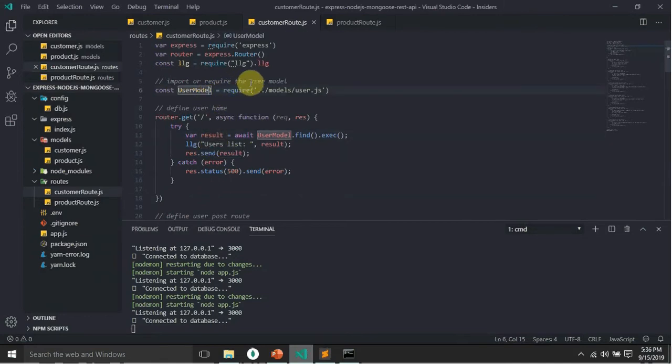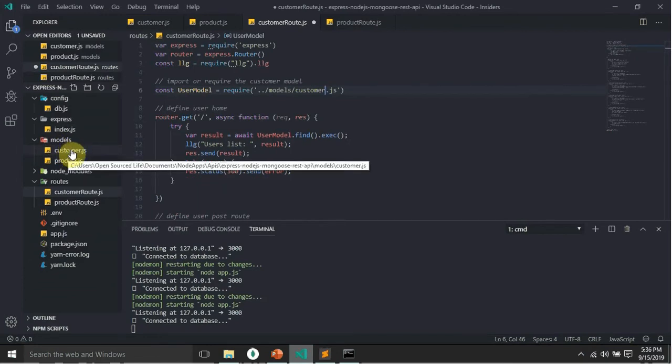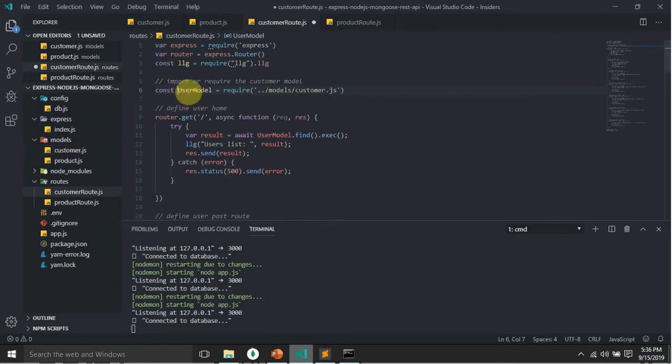So first thing, we need to require the customer model, customer.js. This is the model that we are referencing.